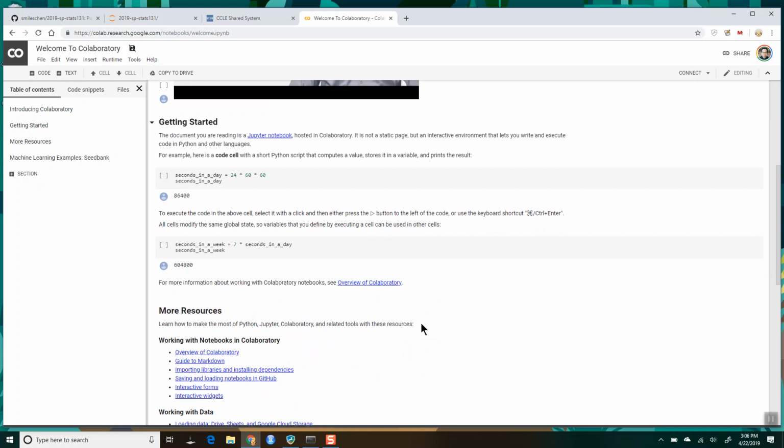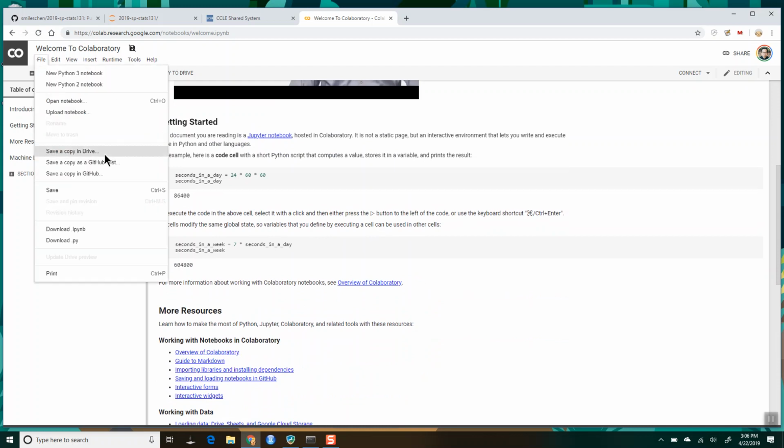And I didn't start off with this because I knew if I did this, everybody would just use this and avoid using Git and GitHub. But I really do think Git and GitHub is important and something that you should make use of. But for your projects and stuff, if you want to run it on the Collaboratory, that's fine. And there's an option to export it. And you can also save a copy in GitHub itself as well. So after you run everything, you can save everything in GitHub.